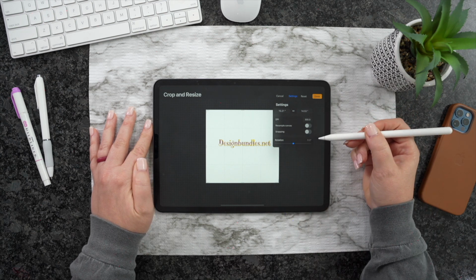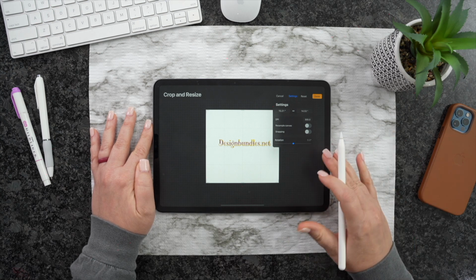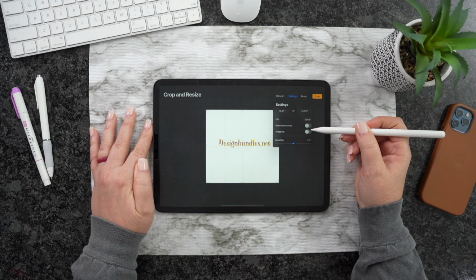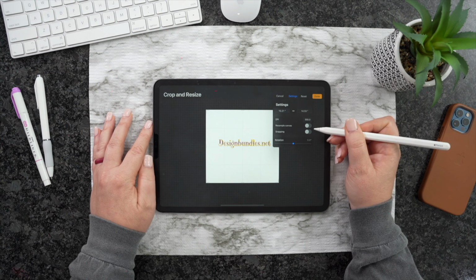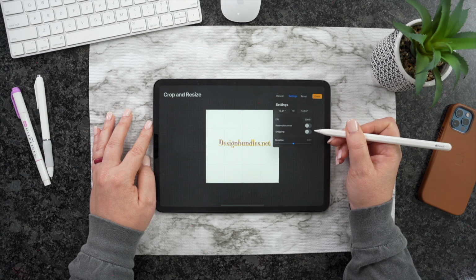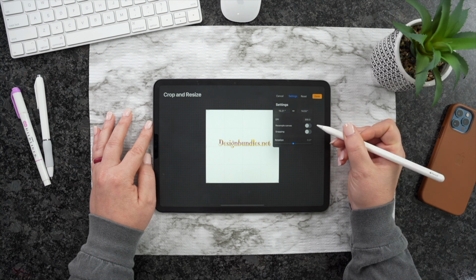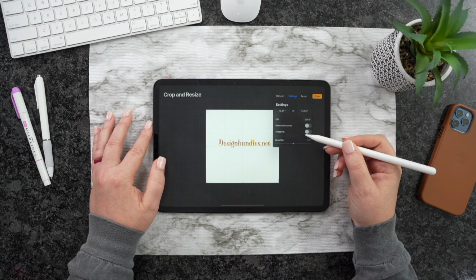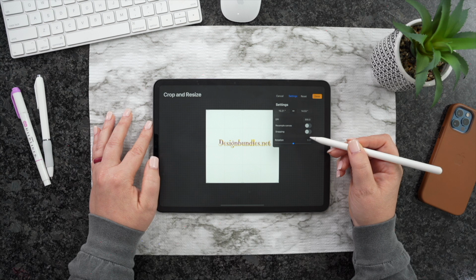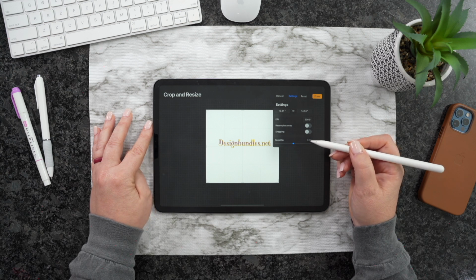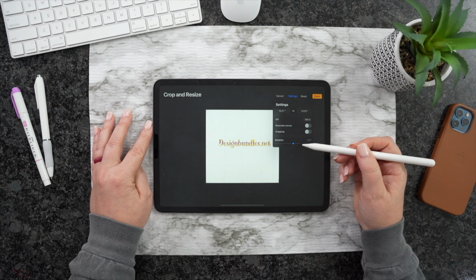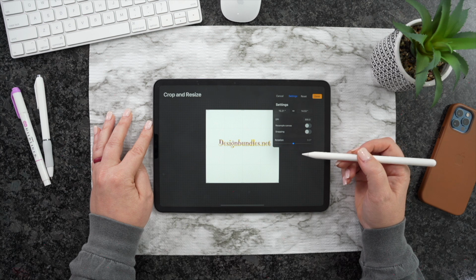You're also going to get a couple other options here, so let me go ahead and explain what those can do. When it comes to resampling canvas, this keeps your artwork relevant to the current canvas size. If you make your canvas larger or smaller than what it currently is, your artwork will be resized with it. All right, next up we have snapping. Snapping is when using the freeform cropping method, your grid line will snap to the edge of your artwork, allowing for a closer and more precise crop. Rotation will rotate your canvas and artwork while keeping the grid lines in place.